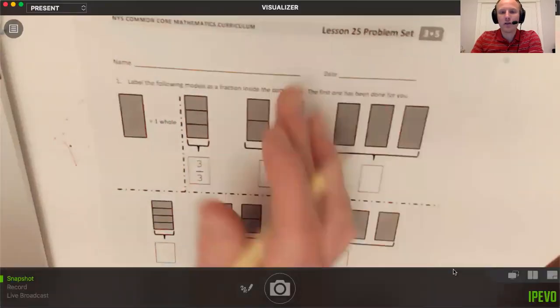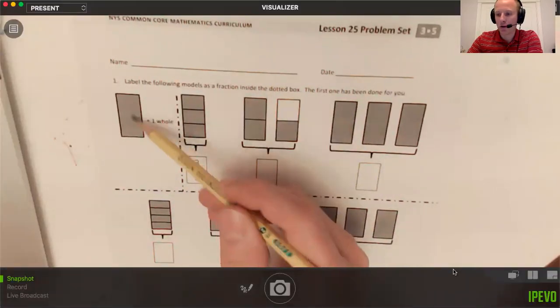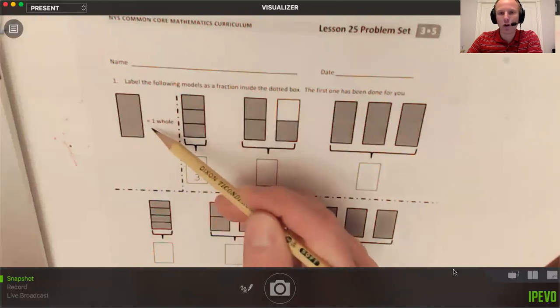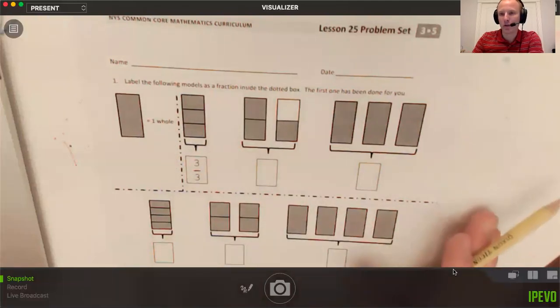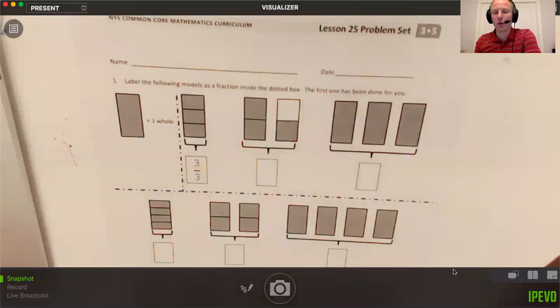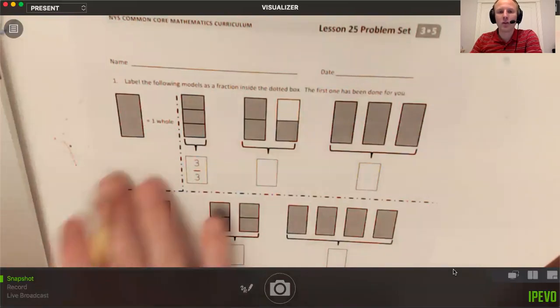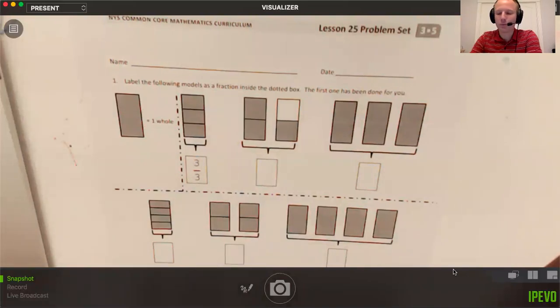So this should come pretty naturally to us at this point. But let's go through the problem set and take a look at how to do a couple of examples. So you'll see here on the first one, it's showing you that when you have something that size, that's one whole. All right, so this is all going to be represented in pictures. We've done more advanced work than this already. We've already talked about this on a number line. So again, this should be just a good way to review.